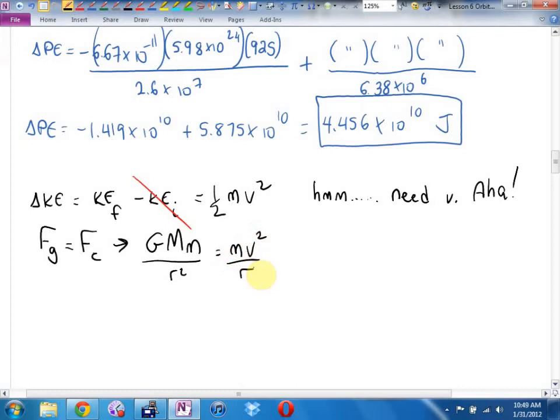I'm going to actually say, you know what? I don't need v. I need that v squared in my equation, don't I? So why don't I just leave the v squared by itself and save myself some square rooting? Wouldn't that be clever? V squared is big G, big M over R. Yay, we're almost halfway done. The change in kinetic energy is going to be a half m, big G, big M over R. There's a half m v squared.